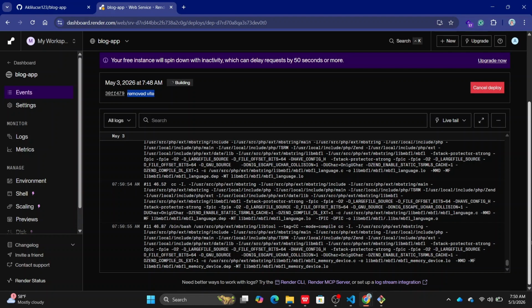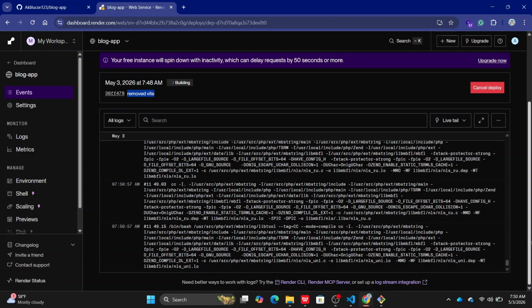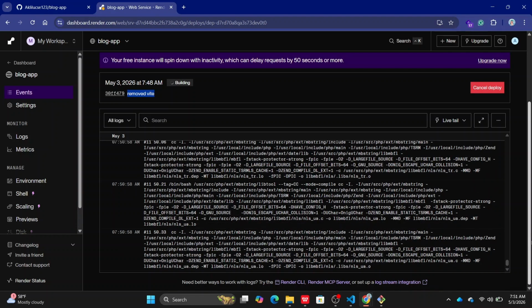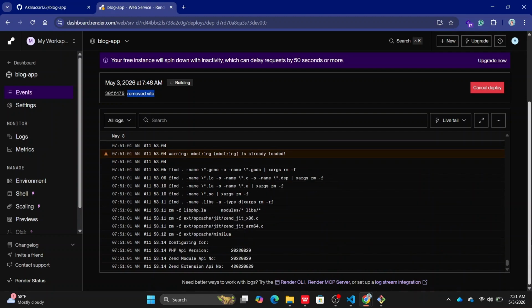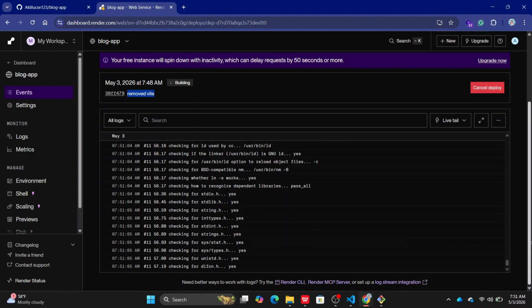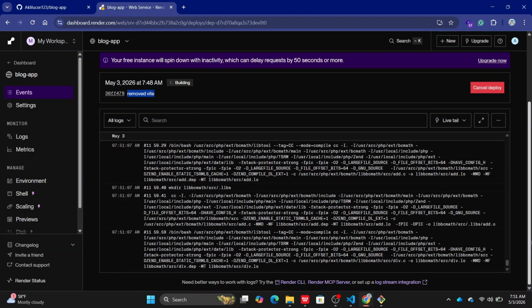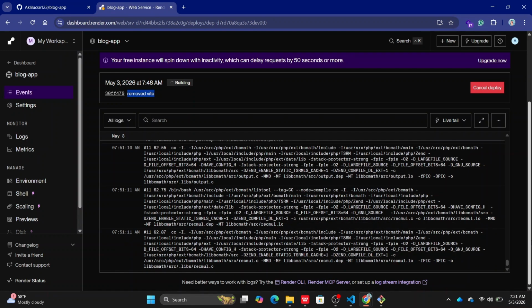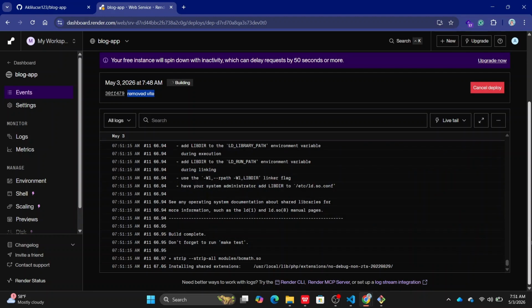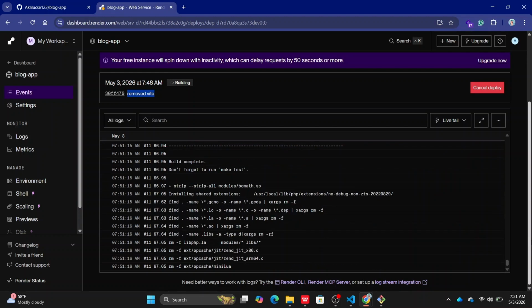And finally, we start our Laravel server, but notice this, we bind it to 0.0.0.0 and port 1000. That means an external service like Render can access it. And then in our local machine, we make it executable. This allows Docker to actually run it. Think of it like giving permission to execute our file.